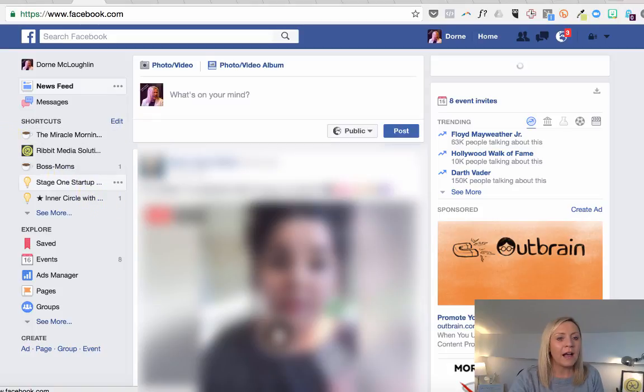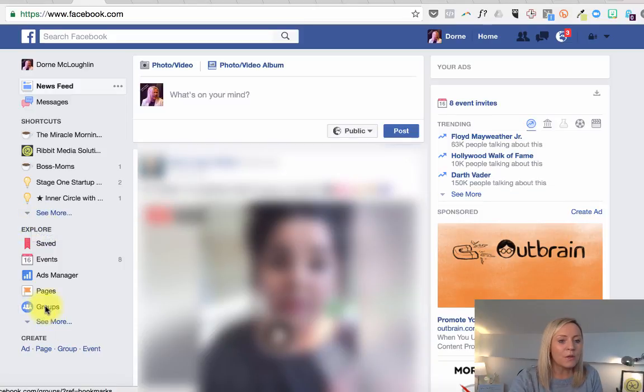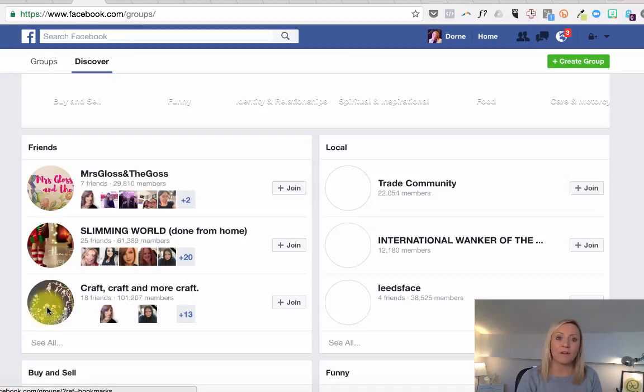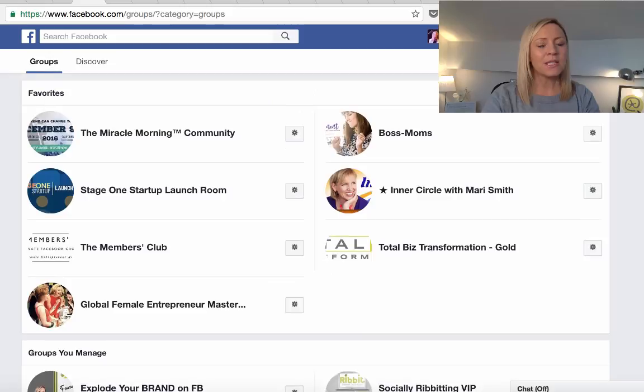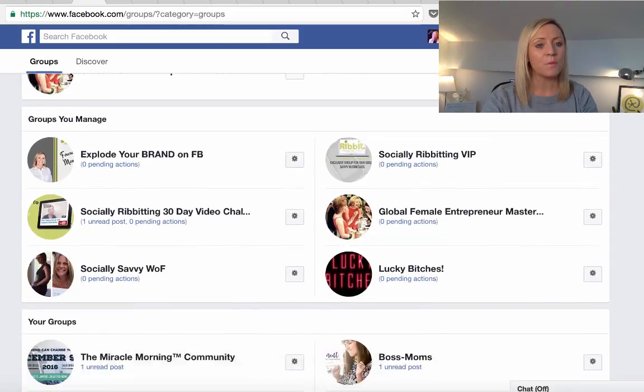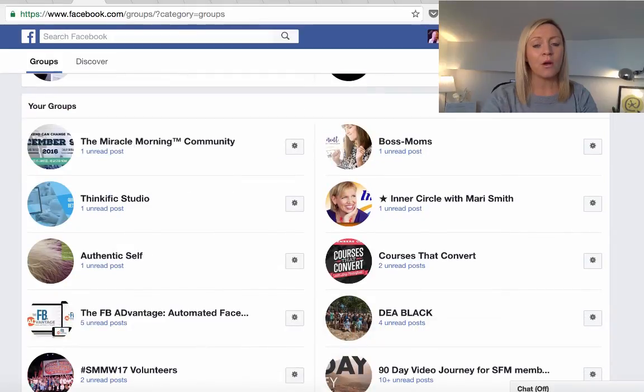Then again, if you wanted to have some groups, lower down where it says explore, you can see the groups there. If I click into groups, it will allow me to put some of the groups into the favorites as well. By clicking on groups at the top there, you can see all my favorites are at the top. As I scroll down, I've got the groups that I manage, and underneath here are all my groups.